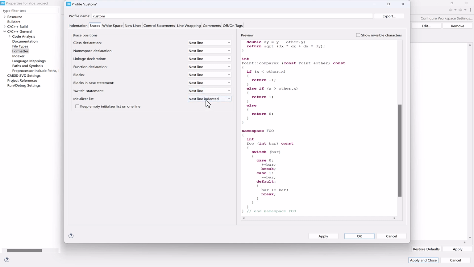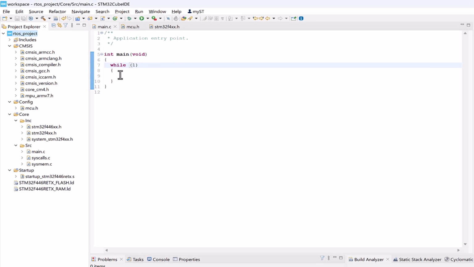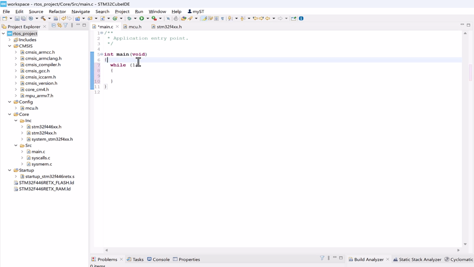And for initializer list, we can do next line as well. And if anything needs updating, you can always come back here and tweak it. Okay, so let's apply. Then OK. Then apply and close. All right, so it's already updated. But as you can see, whenever you tab over, it's now doubly spaced. And this is just my preference, but feel free to do whatever you like.